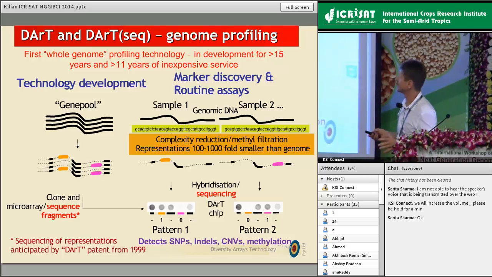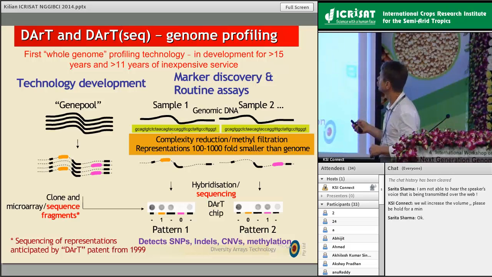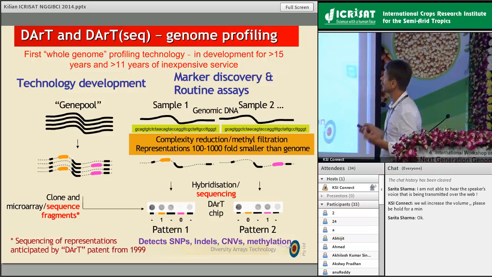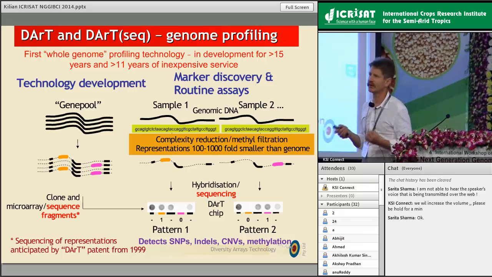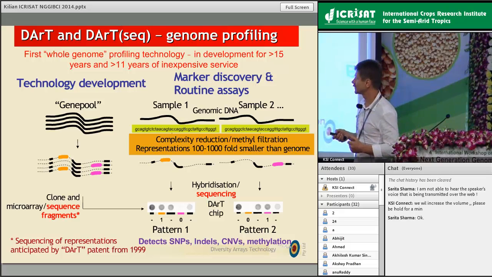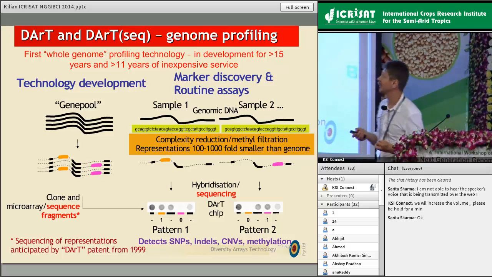Another ancient slide that I just wanted to make a couple of points on. We are quite a young organization, but in terms of provision of whole genome profiles, we were actually the first to introduce technology that was able to work with practically any organism within a very short period of time. We were able to develop a profiling system that could compete with the SNP array platforms that were developed since then. And we spent a lot of time working with the technology to make sure that we are not captive of the ascertainment bias that was prevailing in the early SNP chip platforms.